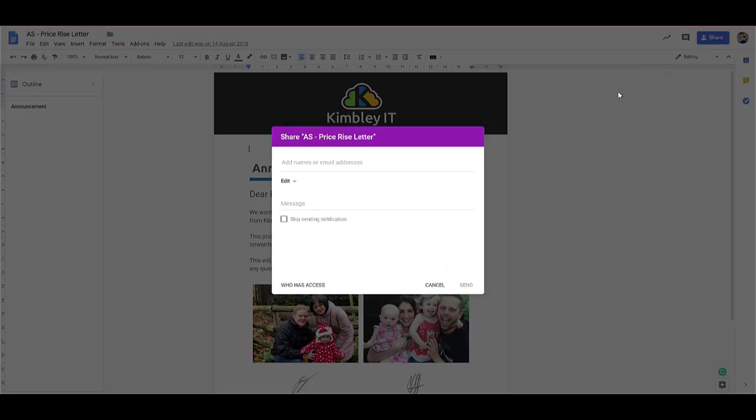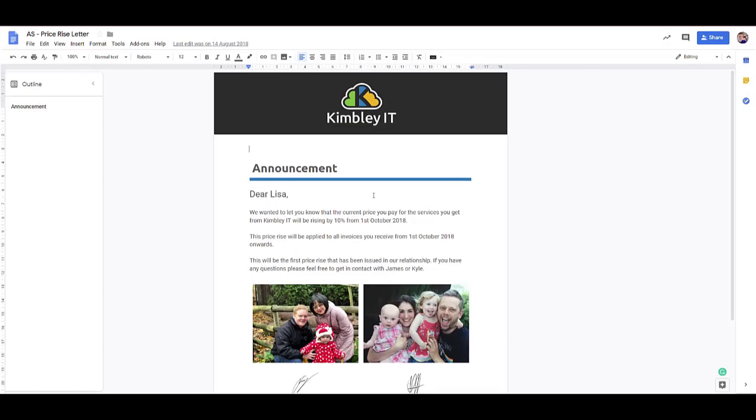in Google Drive, you will share it specifically with the person with their email address. But of course, if they forward the link onto someone else in their team, for example, this is a price rise letter, so if we send it to somebody, there's a good chance it's going to get forwarded onto somebody else. Therefore, you want that person to be able to access it as well, but you might not actually know the person who is going to receive the forwarded email.